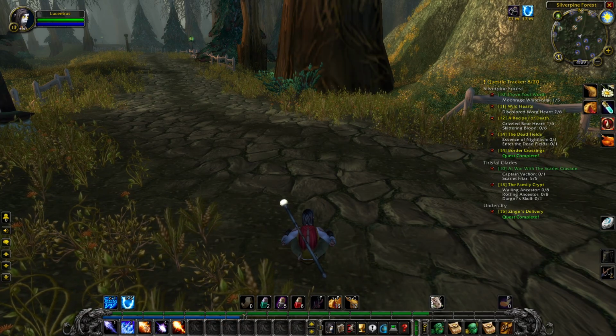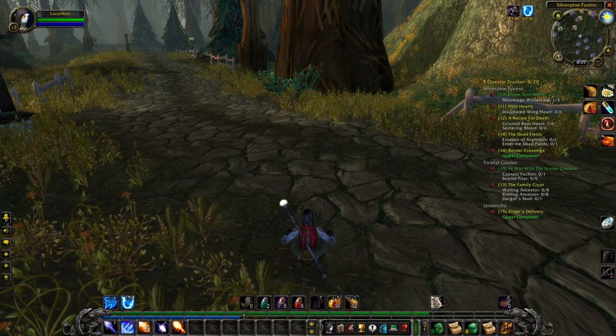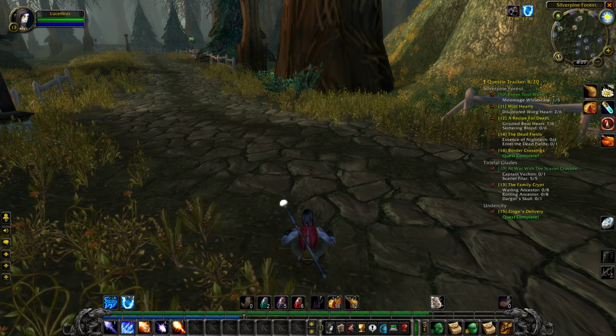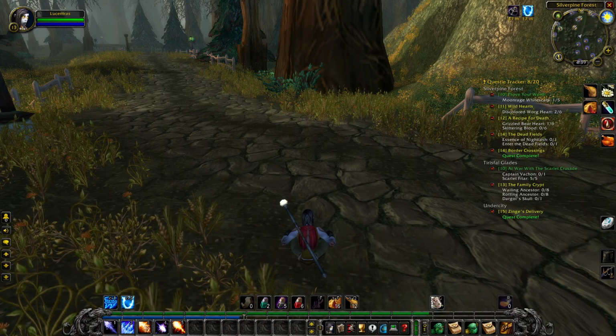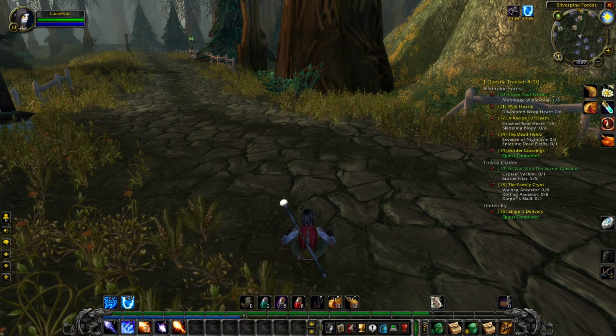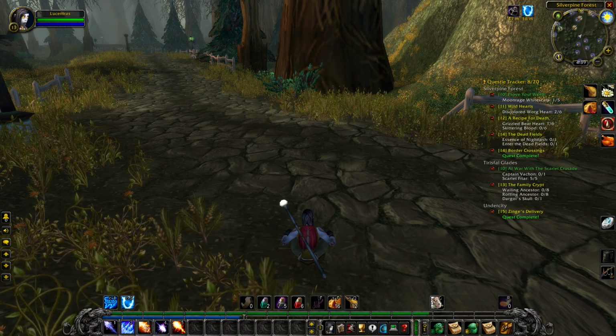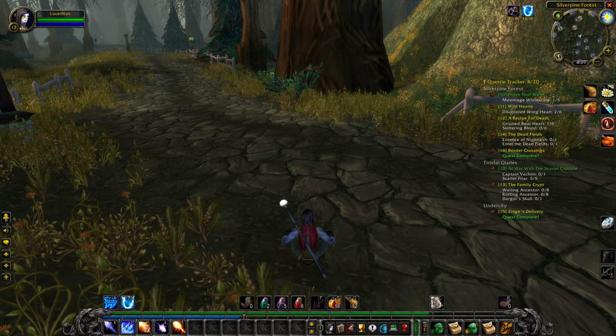So here we have the overlay opacity. And basically that just means how transparent or how see-through these two things are gonna be over our game. So I like to have it at right about 90. You might find it better at like 50 or 60, but I'll show you the differences when we actually get this up. Now that we have enabled the in-game overlay, we need to now go to our hotkeys.